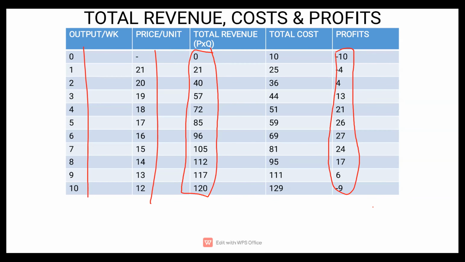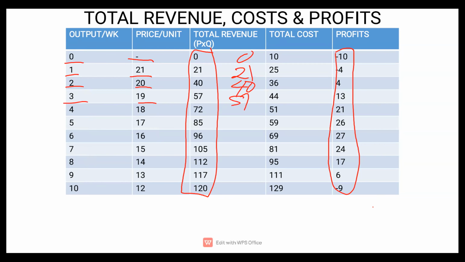How do you find total revenue? We have already said that it is price times what? Times the output. Total revenue is price times the output. So you just start multiplying this output times the price here. It will be 0 because there is nothing. Then here you say 1 times 21, right? It will give us this 21. 2 times 20, giving us what? 40. 3 times 19, giving us 57. And you continue just like that, multiplying and multiplying, okay? Why should you multiply? Because I've already said that revenue is price times quantity.